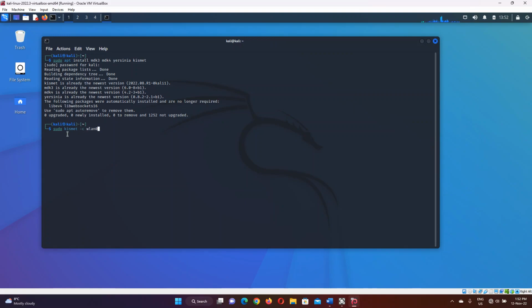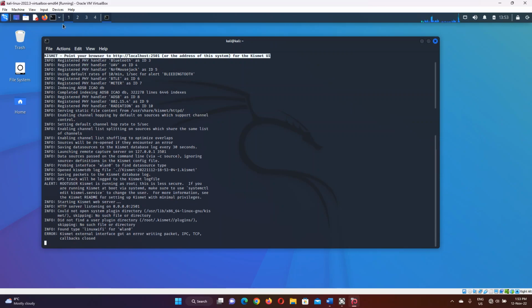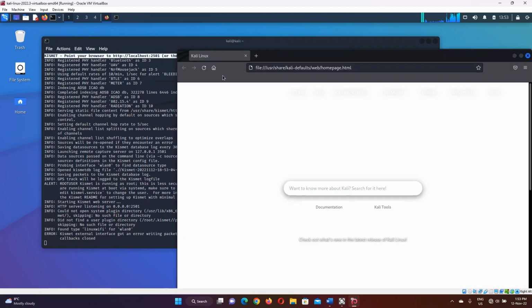I am using my wireless LAN adapter, wireless interface, for Kismet. So let's open this link in the browser, which is the graphical user interface of Kismet.